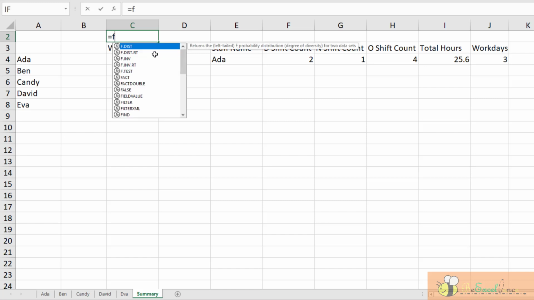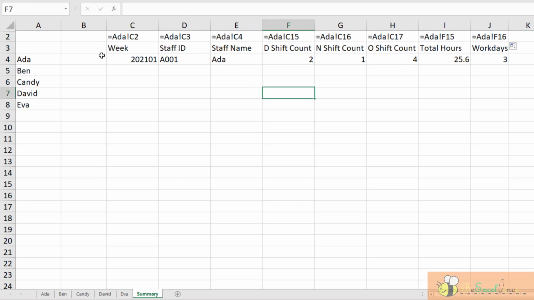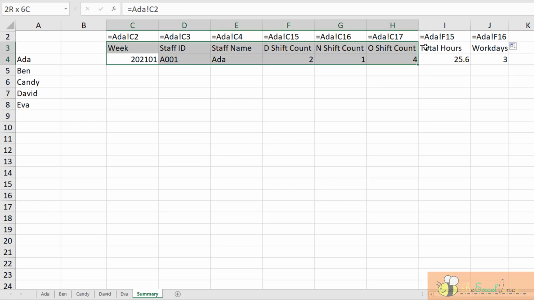Let me introduce another function, which is FORMULATEXT. By using FORMULATEXT, I can see exactly where this range of data is coming from. They are coming from the worksheet header, from C2, C3, C4, C15, and so on and so forth.